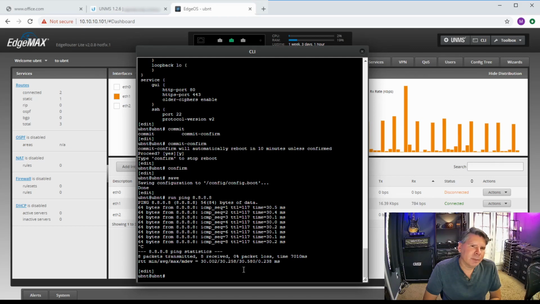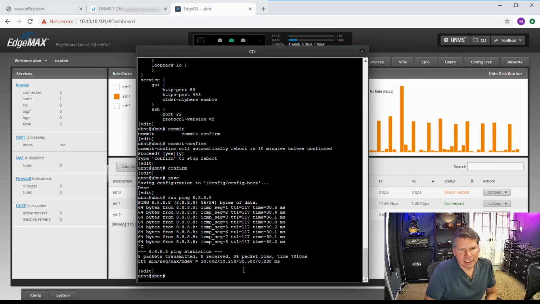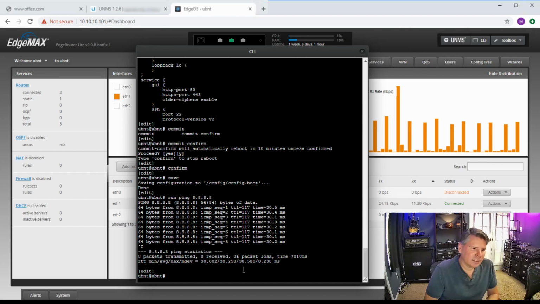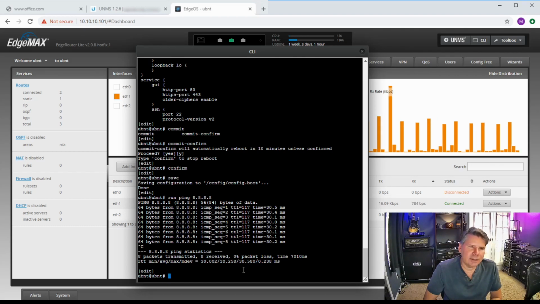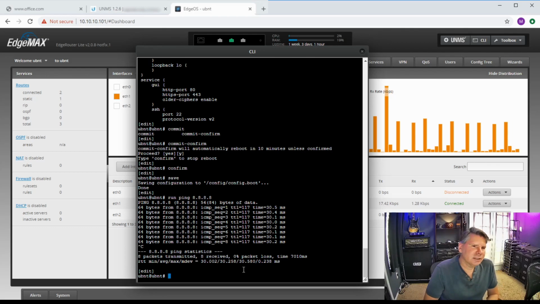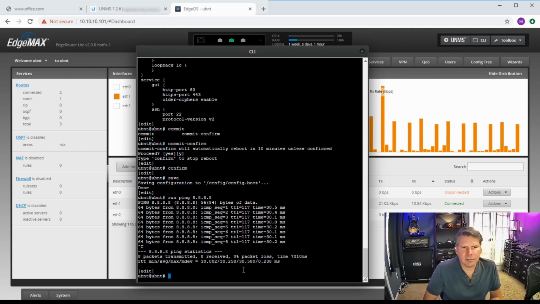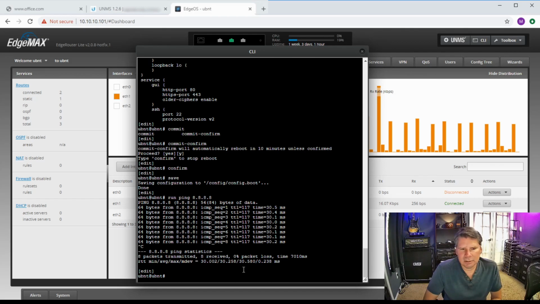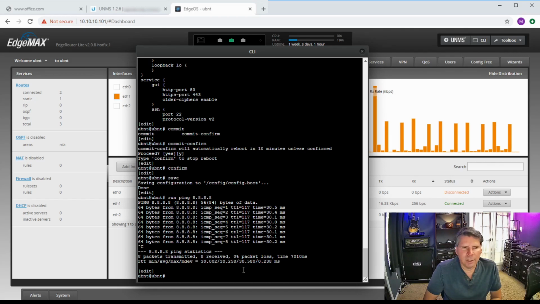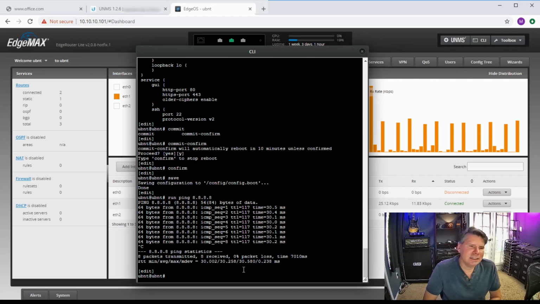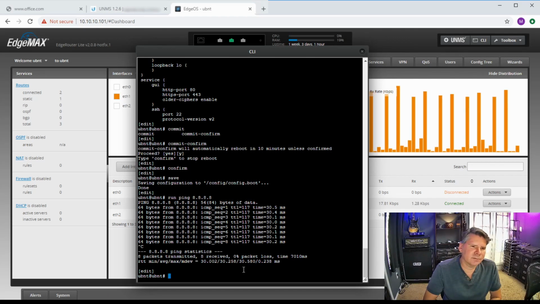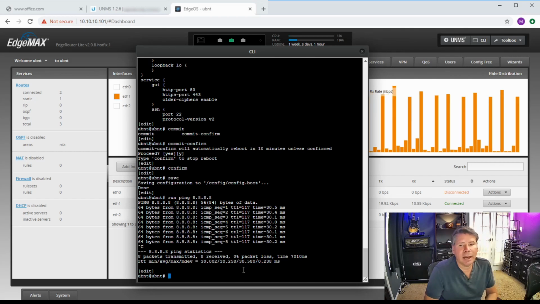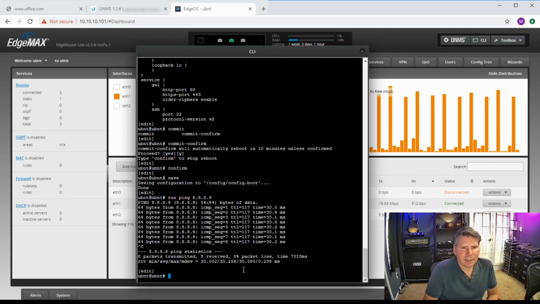Those are your command line basics and how to navigate this operating system. It is pretty different from Cisco in how it works, but when I shifted over from Cisco and started using this as my main router platform, I thought it was very easy to navigate. I was very impressed with it. I thought it was very user-friendly, very intuitive, and very powerful in what I had access to.